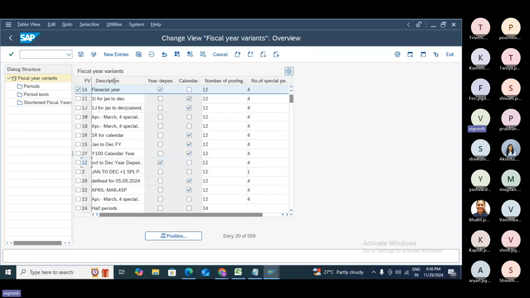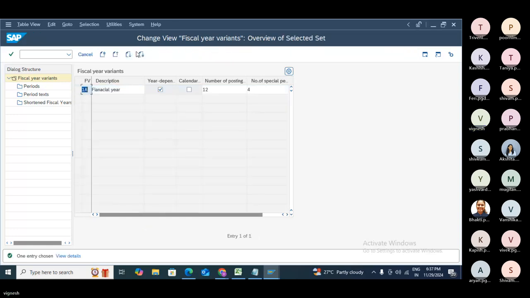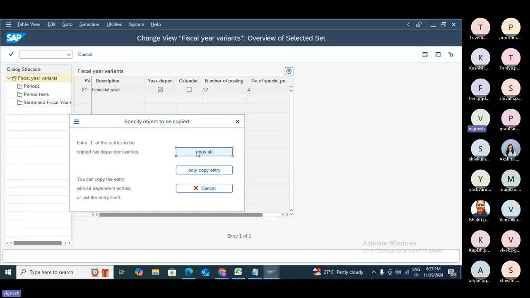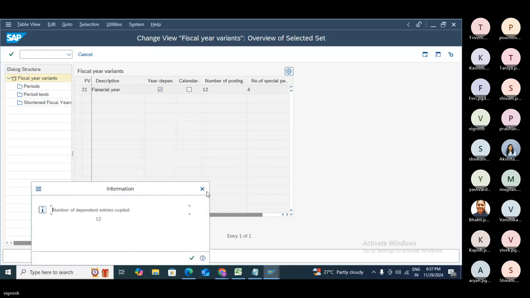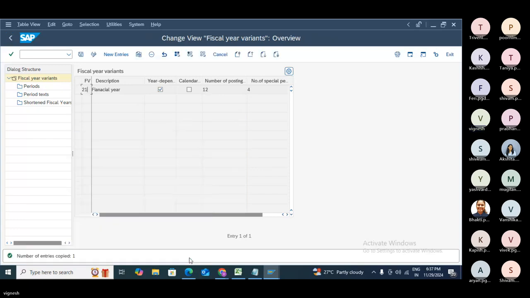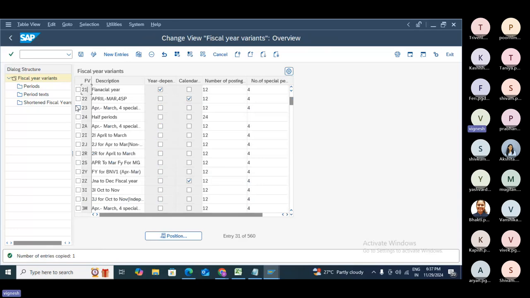Copy as. Press enter. One year I will delete and put it as 2021. Press enter. Copy on. Okay, so I just copied. One year independent.